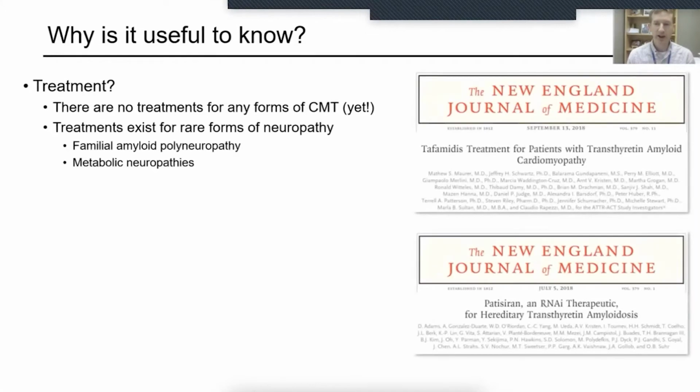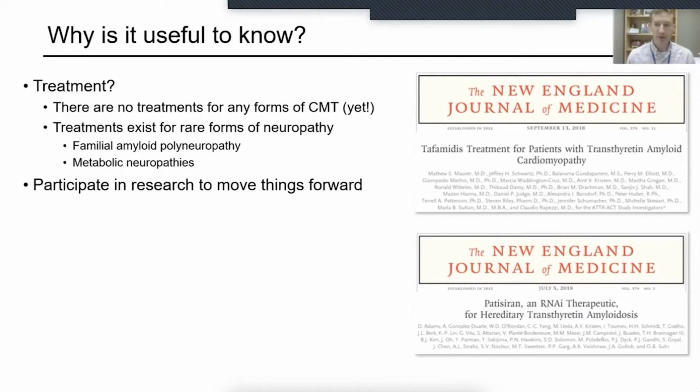There are forms of inherited neuropathy that are not called CMT. I mentioned one earlier, familial amyloid polyneuropathy, and there are other metabolic neuropathies, some of which do actually have treatments. And so if we find one of those, it's very useful to know, obviously. I highlight familial amyloid polyneuropathy because it's been a landmark achievement in this kind of inherited neuropathy research. In the past few years, these two papers came out with similar but somewhat distinct treatment strategies for this particular disease. Basically, in this condition, there's a protein that gets made that forms aggregates and sticks to nerves and causes damage. And these different treatments reduce the amount of that protein and clear it out of the body. They have been really effective, and it's a really huge development for these people.